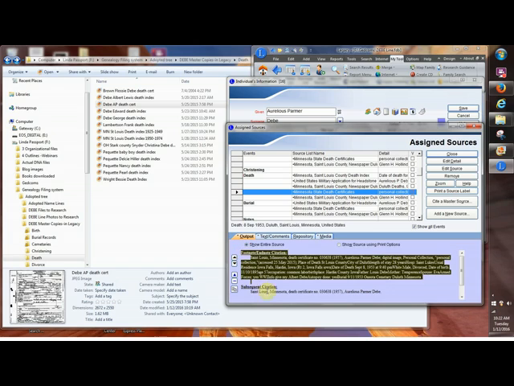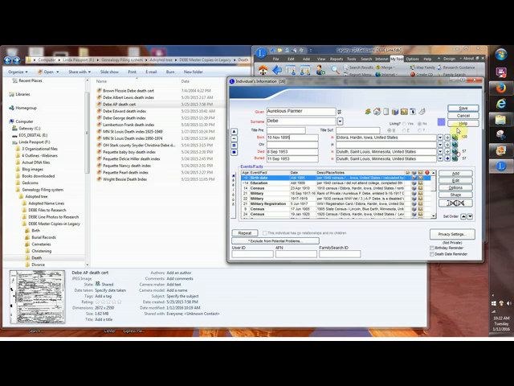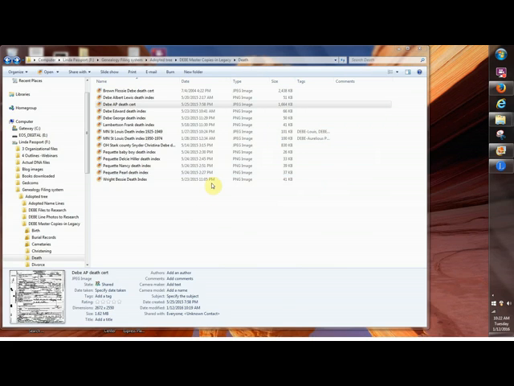So what I'm going to do is I'm going to highlight all of that. I can take out what I don't want or what I don't feel is necessary or needed in my Windows Explorer later on. Now, Legacy will not let you right-click and copy here, so you have to use the shortcut keys with the Control key and the C key. So again, Control C will allow you to copy anything that you've highlighted, and I've highlighted it. So we can go ahead and close that out. We'll go ahead and close that and minimize that.